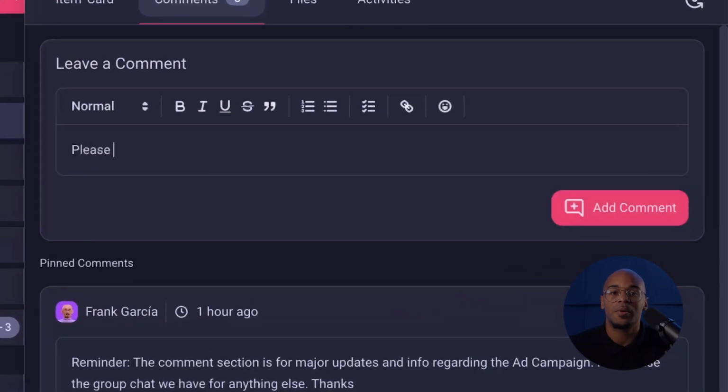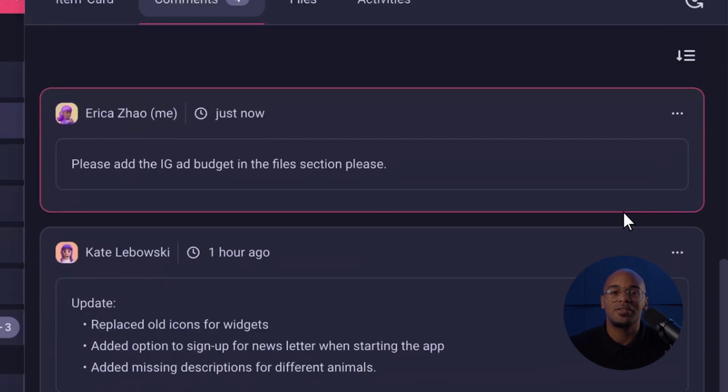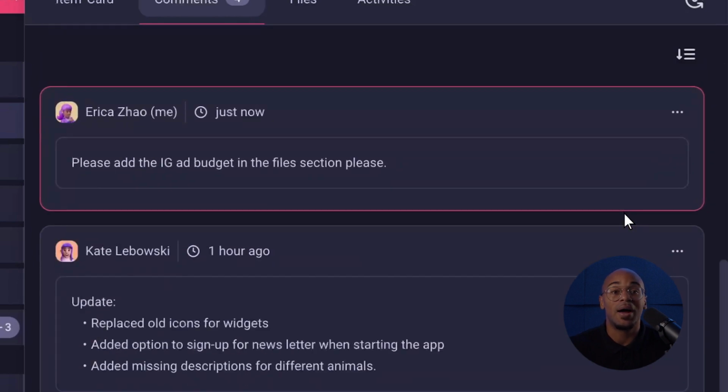In addition to monitoring the status of your tasks, it's important to keep a line of open and clear communication when managing tasks. So Plaky gives you the option of adding comments to tasks. You and your teammates can post comments on tasks, give feedback, and share updates within the item card. This will make it easier to keep everyone up to date, and the process will take much less time and effort to complete with everyone on the same page.